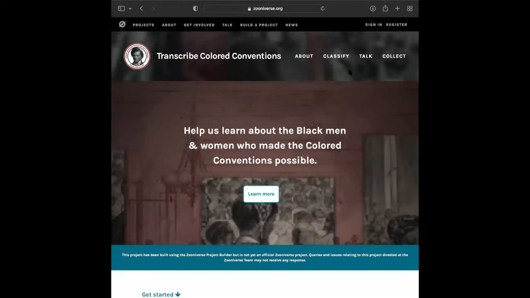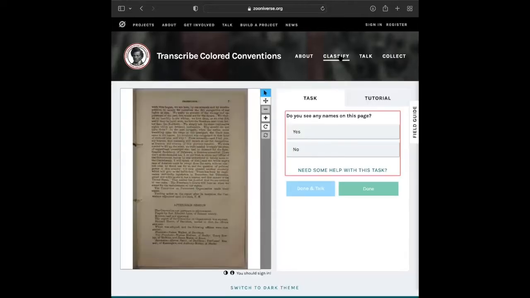If you click Classify and you have not volunteered on any of the listed workflows yet, you will be assigned a document at random to work on. Please note that this document may be from either the Transcribe or Find the Names workflows. Always follow the questions in the workflow to produce the most accurate information about the document. If you have already worked on other workflows and then click Classify, you will be taken to the most recent workflow on which you worked.